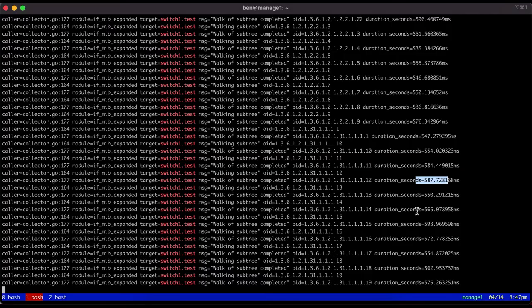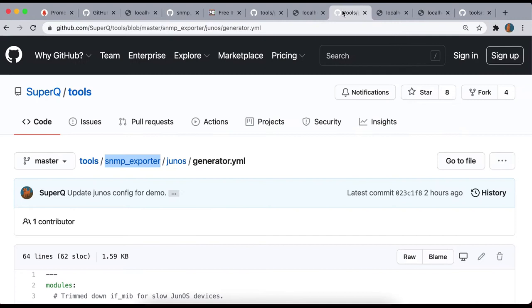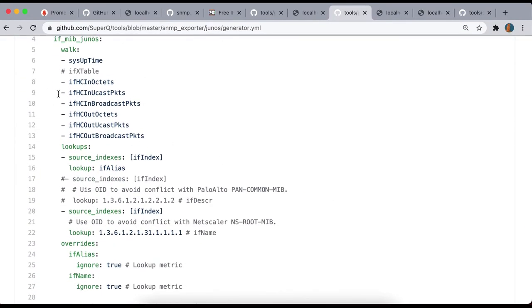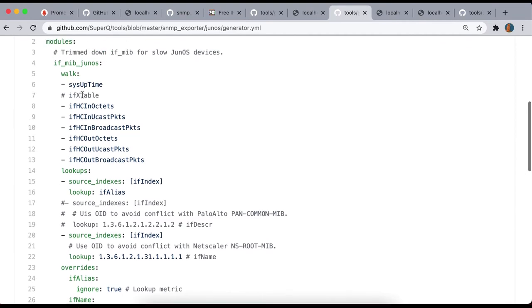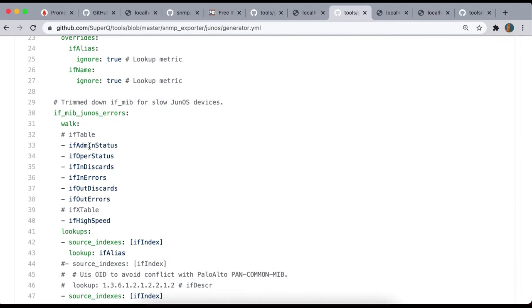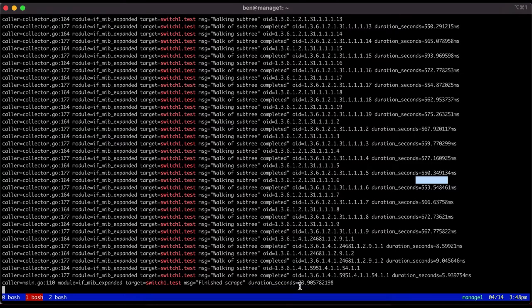So the next thing we can do is we can simply stop ingesting data we don't need. So here's a generator config that I've created that only gathers exactly what I need from the device, which is the high capacity counters for all the basics. And then I've created a second config that gathers all the error counters and a couple of other things like admin status, oper status, and port speed. And so once this is done producing data, yeah, so that still took 24 seconds. It definitely wasn't any faster.